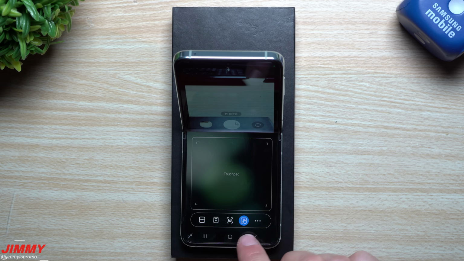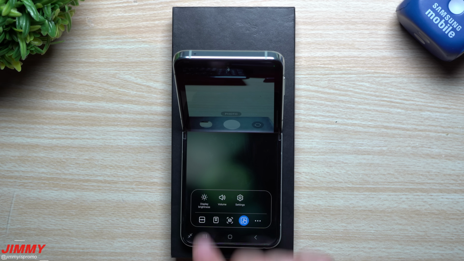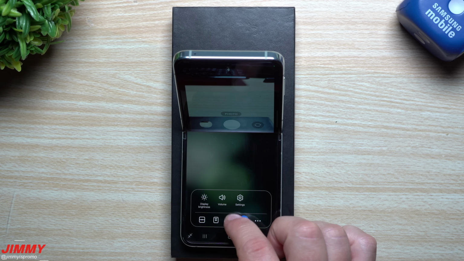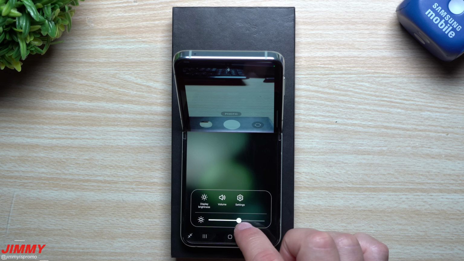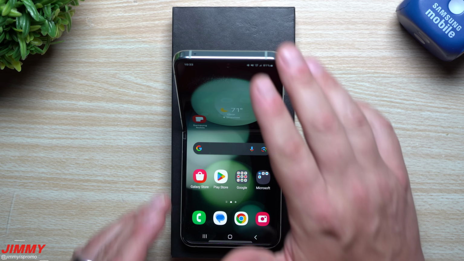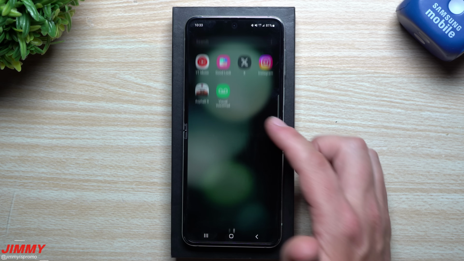This is where you can either turn on or off your little touchpad right there. This is if you want to take a screenshot. And then this is where you can change the volume, change the display brightness, and you can also change the settings as well. So let's go to display brightness, and let's say that I move it on over. So this is how you can make it brighter. So yeah, that's just called Flex Mode, and it'll happen with a bunch of different applications.